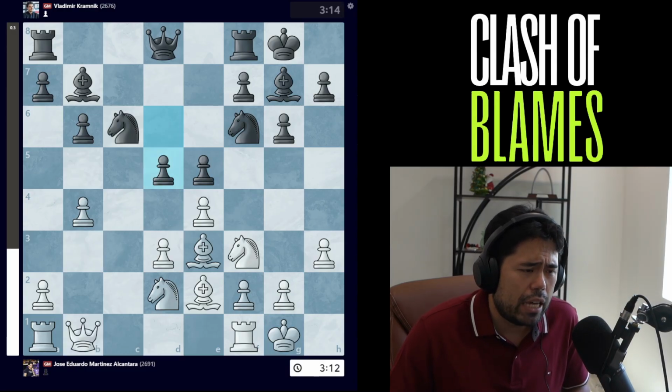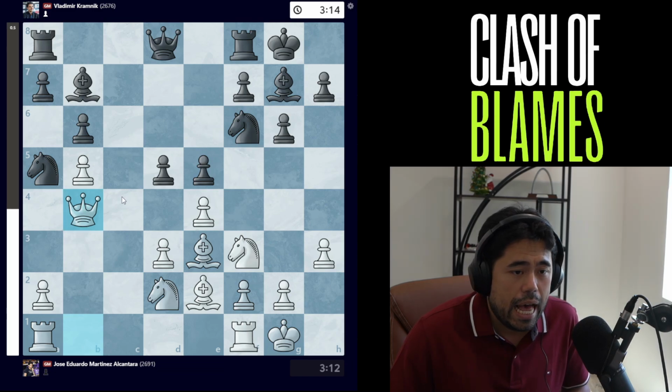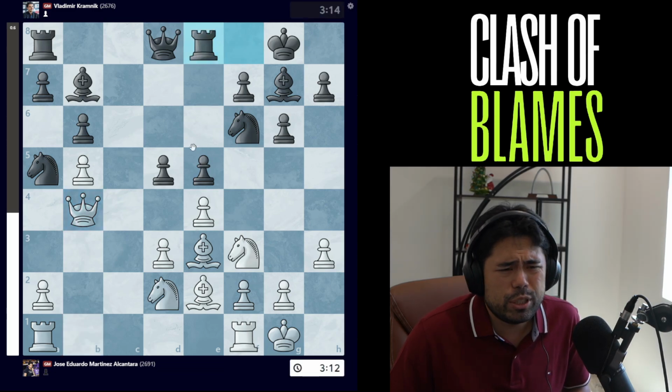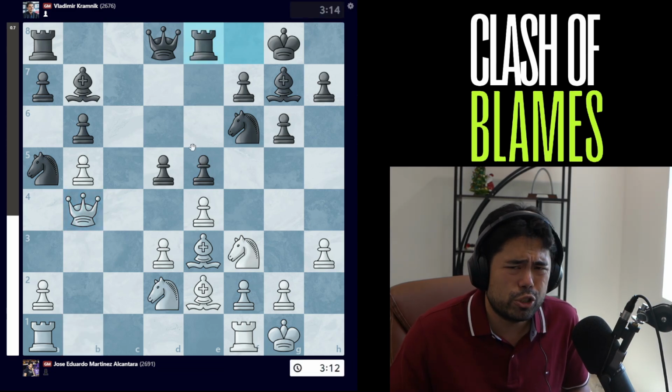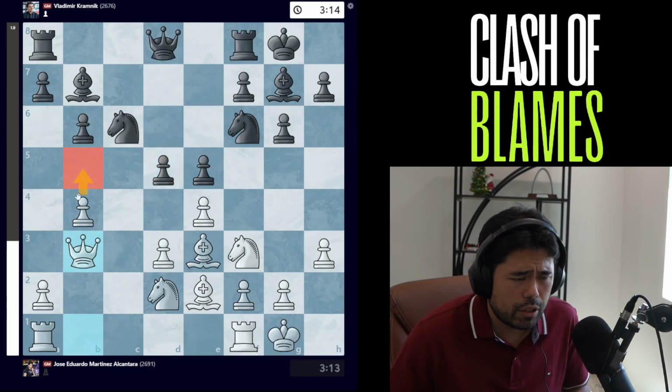Now in the 10th game of the match, Jose played the move b5, and after knight to a5, I believe he played queen b4, and I think we got something like rook to e8, and Jose would go on to lose in a very, very unfortunate way. He just got outplayed basically from the opening. So it didn't go very well for Jose when he played it before, so he decided to try and improvise with queen b3 instead of playing b5.